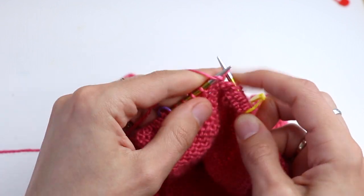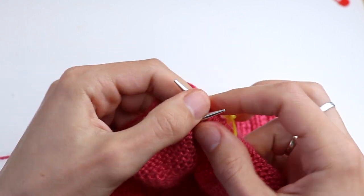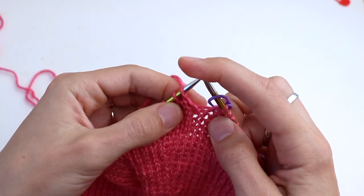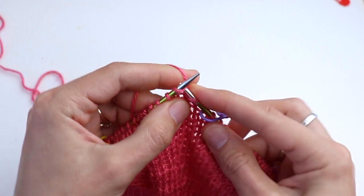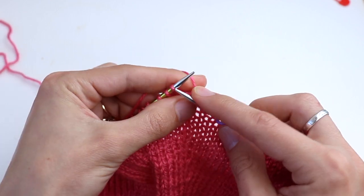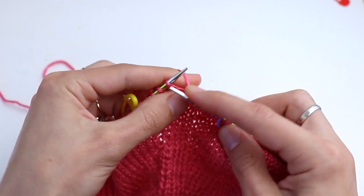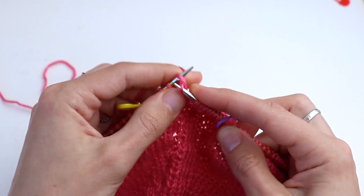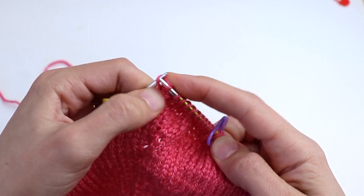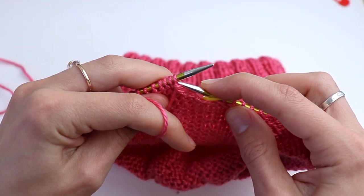Till the stitch marker. Great, turn. Now we need to decrease one stitch at the beginning, so make slip, knit, pass over, knit 10, and now also decrease, make slip, knit, pass over. So now we have, instead of 14, only 12 stitches.